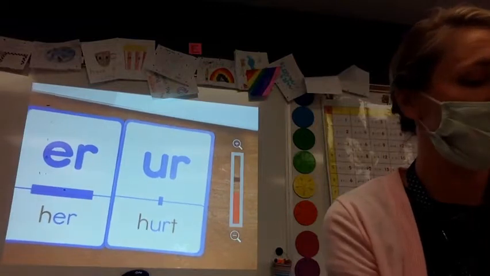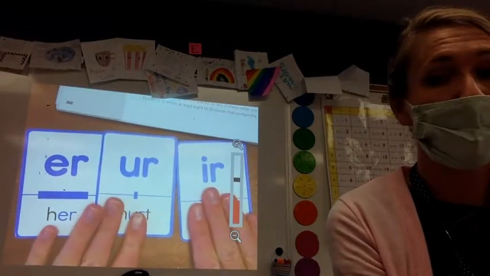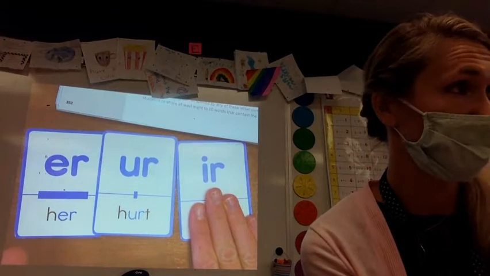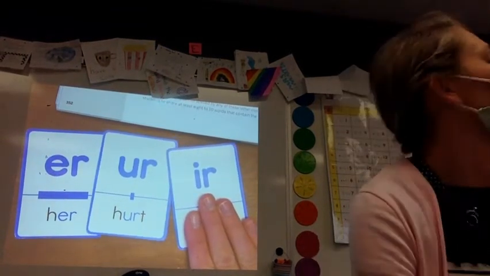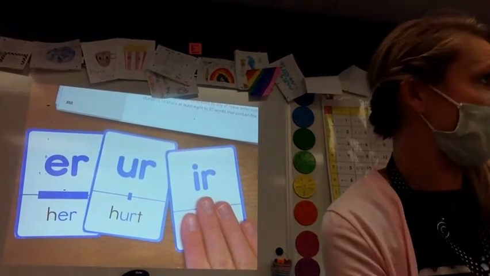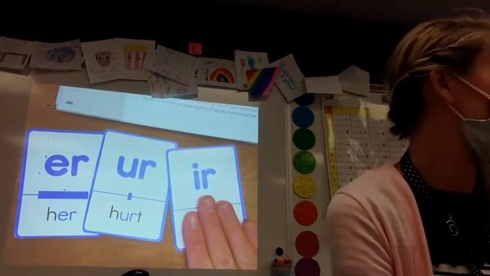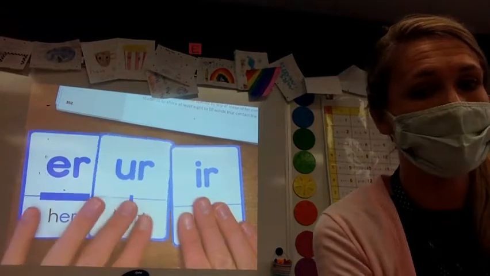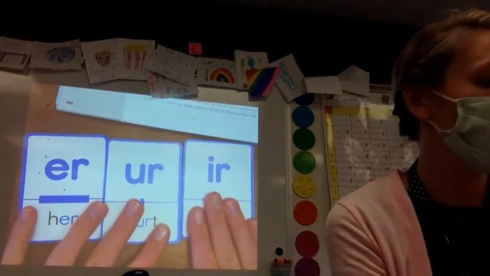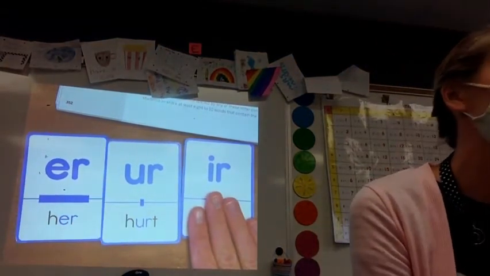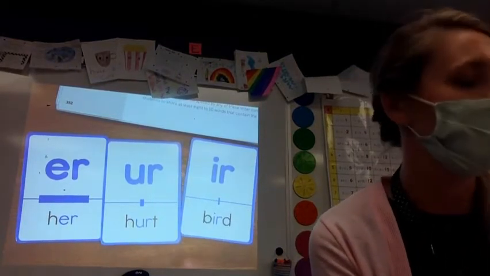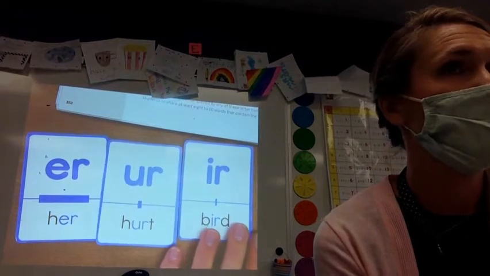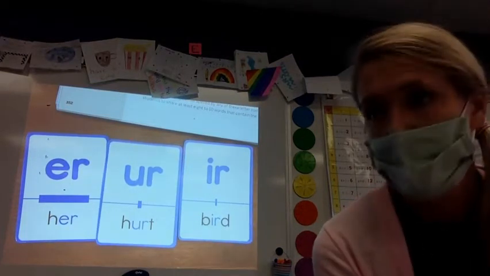And another one we're going to look at today is going to be the IR saying that sound. I'm sorry, this group right here has not said anything in a while, and I need you to participate. The IR will be saying it. Thank you. I can hear out of this ear, so I should know if you're talking. Now look at our power bar for this one, like in the word bird. What do we notice?